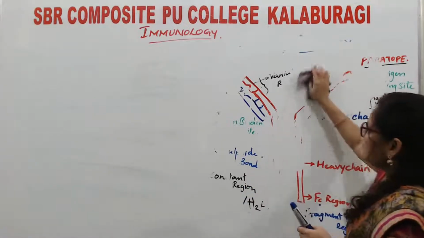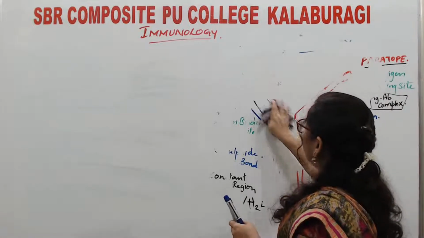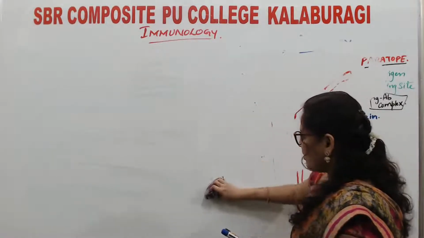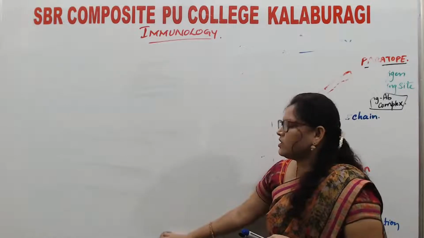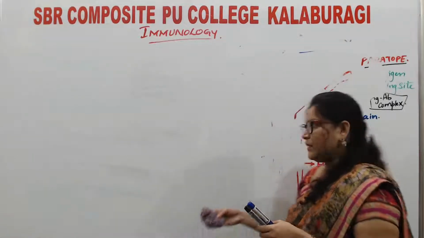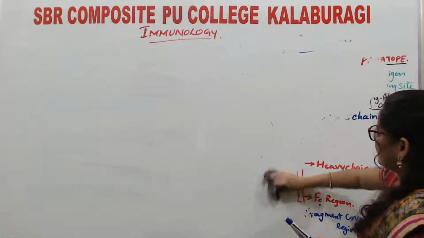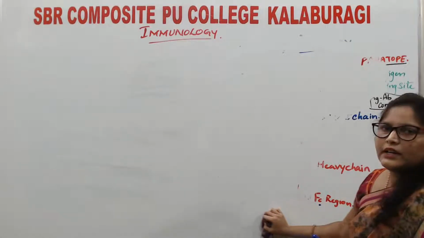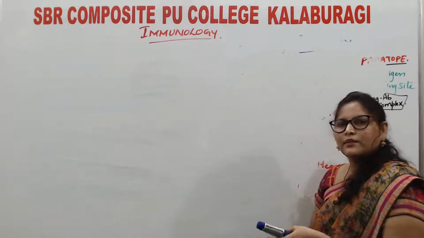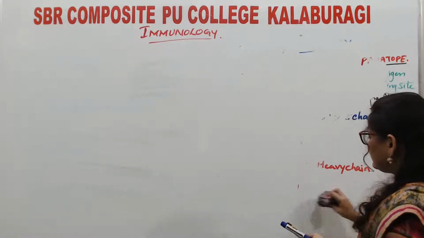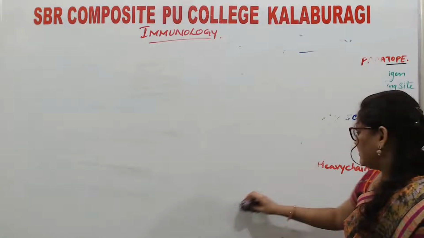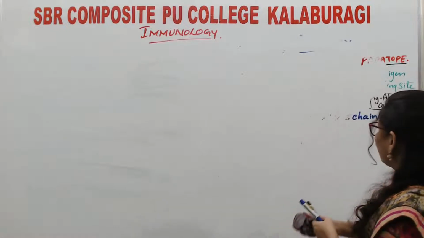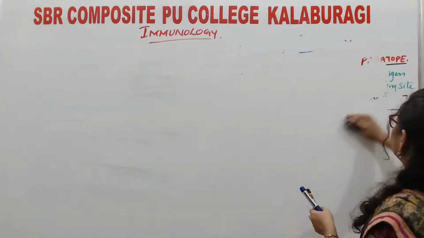Primary lymphoid organs and secondary lymphoid organs. What are these lymphoid organs? Primary lymphoid organs are the organs where the production and maturation of lymphocytes take place. Whereas secondary lymphoid organs, even though they are not involved in either production or maturation, help in exposing these lymphocytes to the antigen. When the lymphocytes are exposed to the antigen, they will proliferate into effector cells.